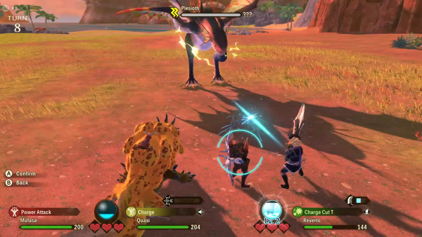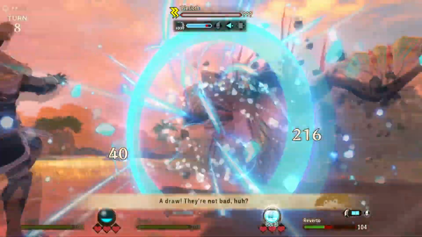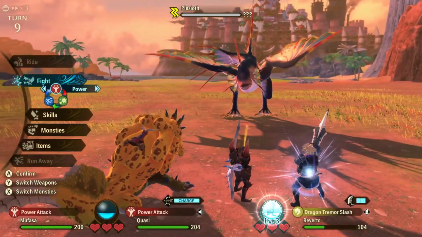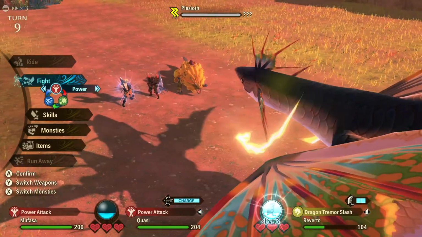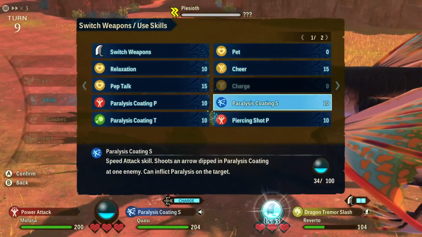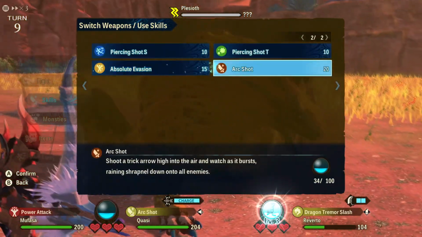So let's just go ahead and charge up again. Yeah, if I was gonna make use of a status effect, I would probably use paralysis. It seems like one of the better ones. Okay, yeah, maybe you do have to get level 3, or you were just waiting until it was level 3 before you used it. Let's use a, I don't know, a piercing shot?